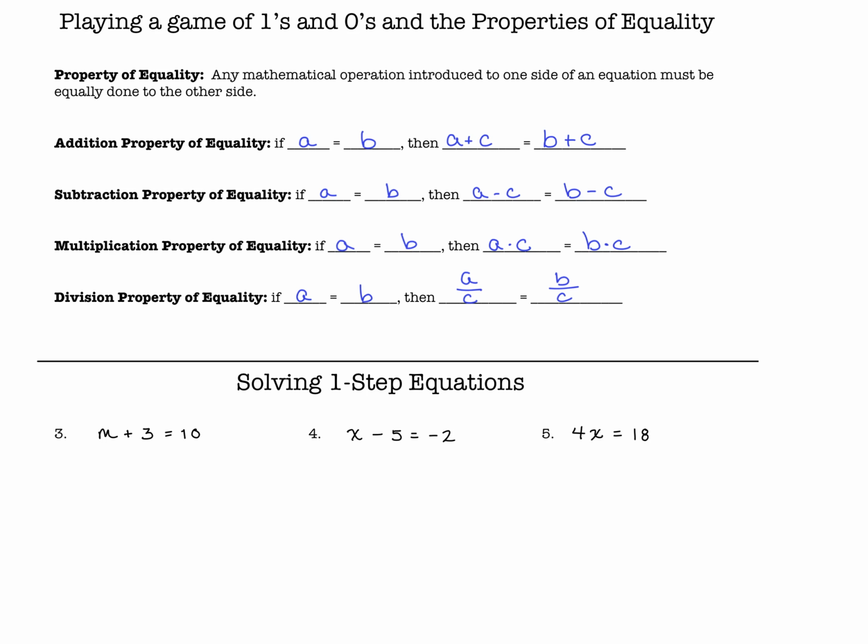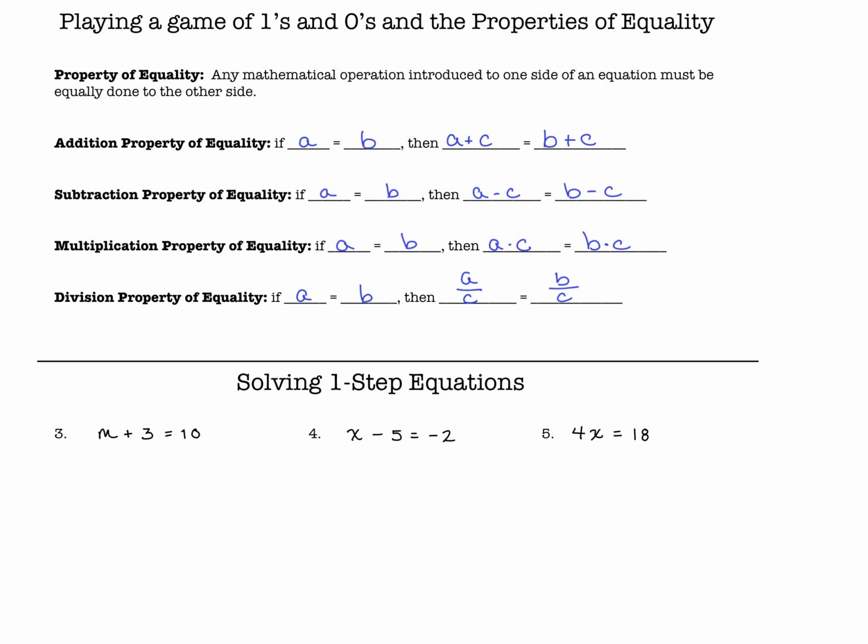So here we go, solving one-step equations. Now, I'm going to do these using the inverse property of addition and the inverse property of multiplication, and that's all I'm going to use. And then I'll show you again in the two-step equations how maybe your teacher might write this. So anyhow, here we go.